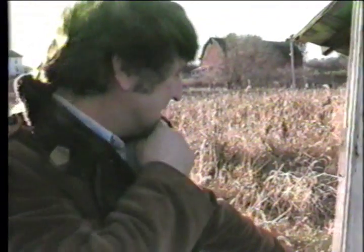This is where the Boscoville bank thief held out for a week before they found him. And he died of starvation because he couldn't get out. But we're going to put it on the market. We'll have the real estate appraisal here, probably, I would say, worth around $50,000, and we'll take the first offer. Go ahead. We're going to sell this tri-level privy for the small price of $50,000.